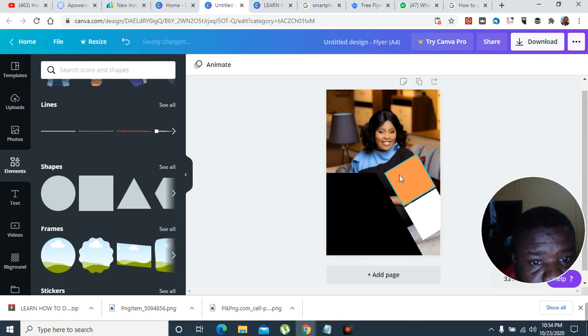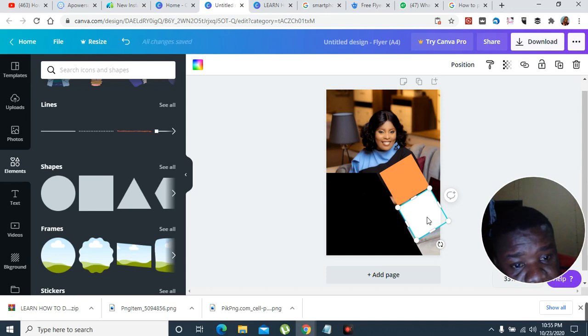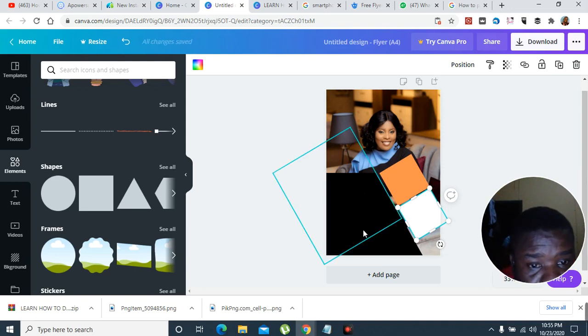Move this closer. Move this closer as well. Still not perfect, but I think it's okay like this. Maybe we still need to move this. I don't want this cutting out.